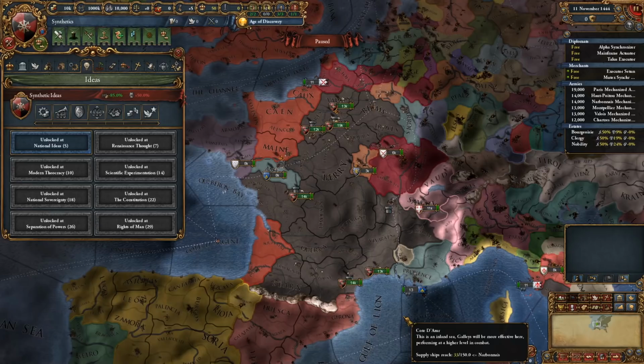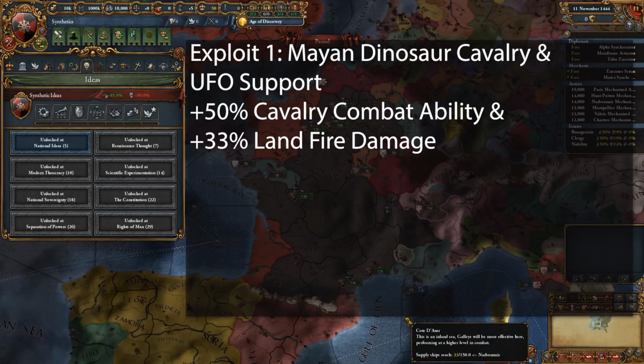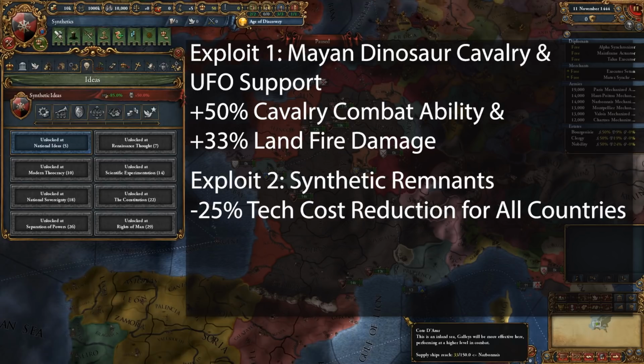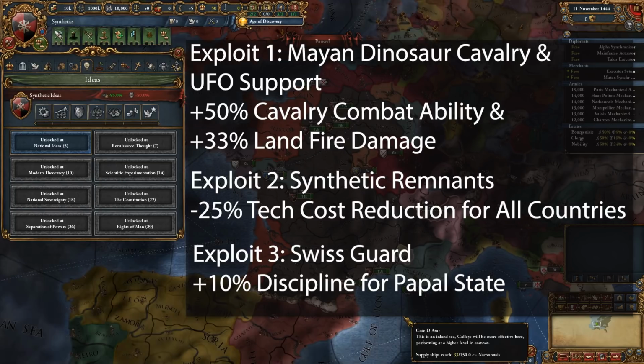The first is an exploit that gives the Mayan Nations Dinosaur Cavalry and UFO support in the form of a bonus to 50% cavalry combat ability and 33% land fire damage until the end of the game. The second exploit can be combined with the first and gives every nation in the game a 25% reduced technology cost modifier. And lastly, I'll attempt to show you guys an exploit that gives the Papal State a permanent 10% bonus to discipline.